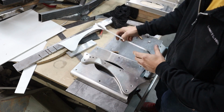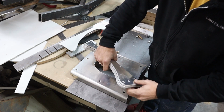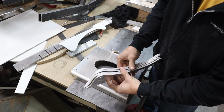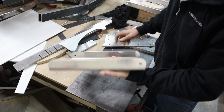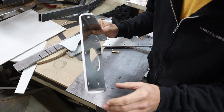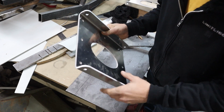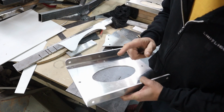So these are the parts I had cut out for the seat mounts. So I had 4 of these side posts made and 2 of these made up. And yeah, I know 1/4-inch aluminum is seriously overkill, but there is a method to my madness.